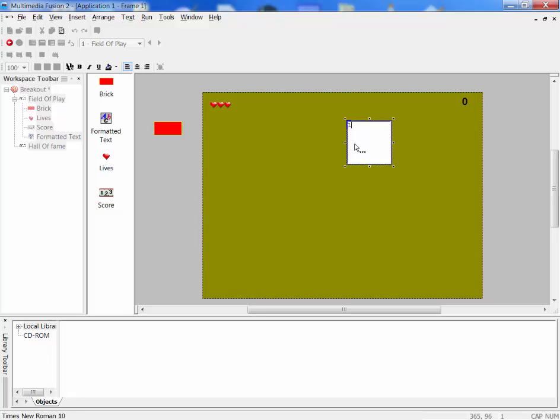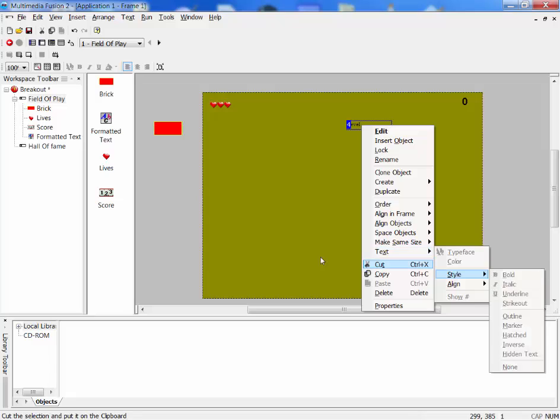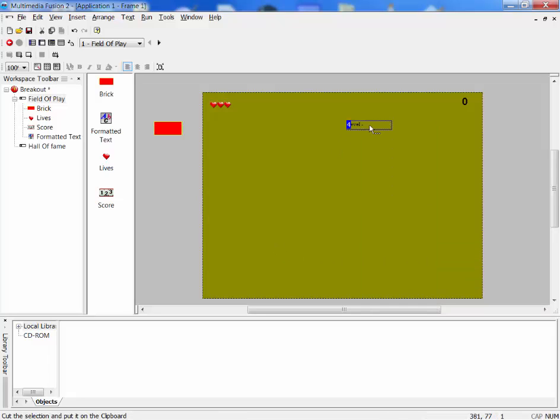Type in level. We can alter the size of the box, and we can change our text.